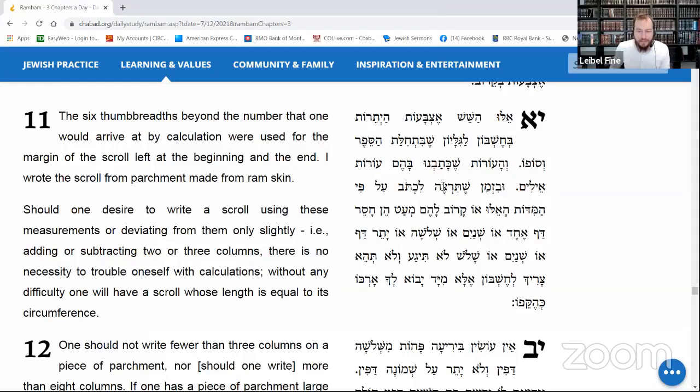To add extra space at the beginning of the Sefer Torah and at the end of the Sefer Torah, in order to tie it to the wood. But it is because they have no bohem, and this parchment that we wrote on, it is elim, it is a skin from a ram. That is specifically skin from a ram.